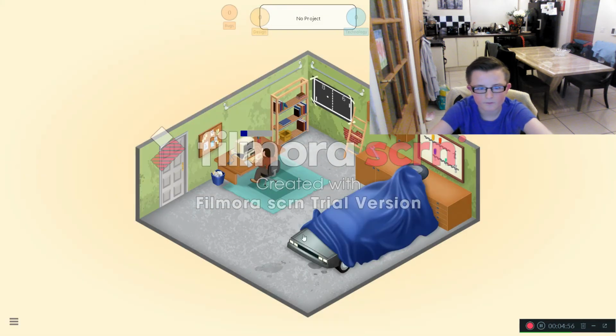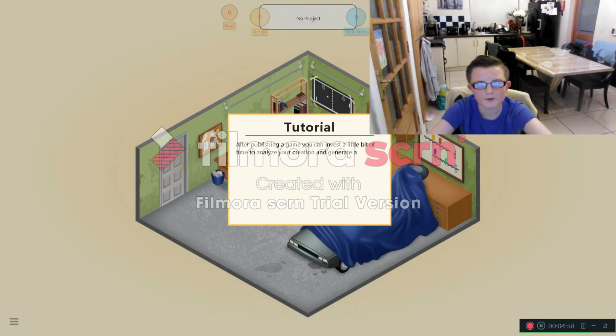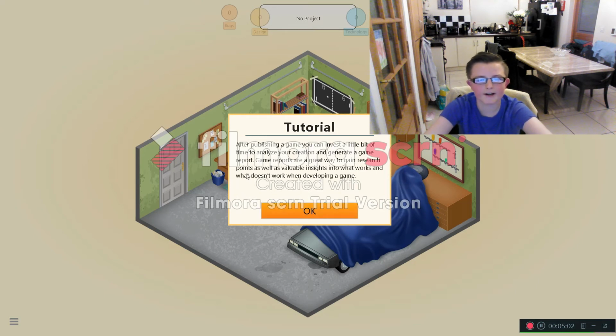Close. After publishing a game, you can invest a little bit of time to analyze your creations and generate a game report. Game reports are a great way to gain research points, as well as valuable insights into what works and what doesn't work in developing a game.